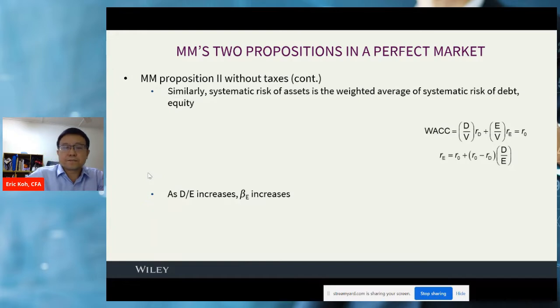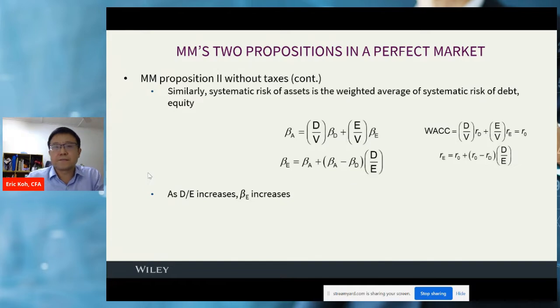Okay. Now, as a corollary, there is another set of formula. Yeah, more formula to remember. But the good news is actually we can simplify this formula because there's a lot of similarity with the earlier formula that we saw. Okay, so all this says is that the beta of the assets, you can see a very close parallel to the WACC over here. The beta of the asset overall for the firm is equivalent to the weightage of the debt, multiplied by the beta of the debt, plus the weightage of the equity multiplied by the beta of the equity.